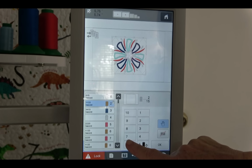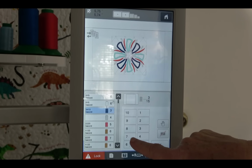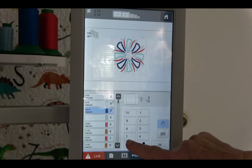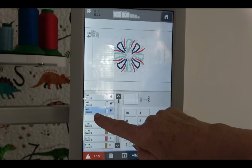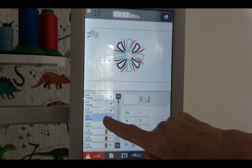Okay, so I want that to be number 6 as well on white. And then the third color stop, I also want to be white, but before it stitches, I want it to stop so I can put my fabric on. So I'm gonna put my little hand there and tell it to stop, and I'm gonna tell it okay. The next stitch is all of the crosshatching for the background quilting. I don't want it to stop before it does that, so it can go ahead and do that, and I want that to stitch on color number 6 as well, spool number 6.